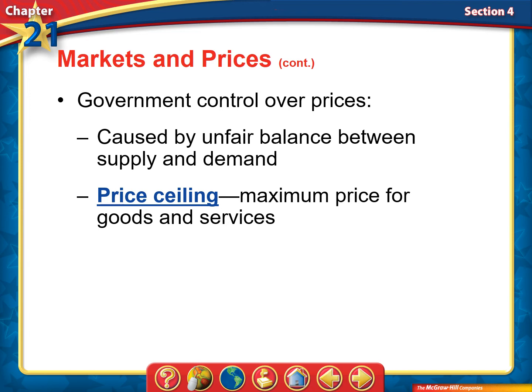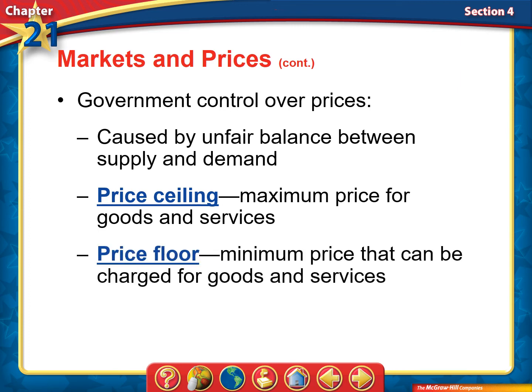So if there's a shortage, there's going to be a line at the gas station. Well, you notice also during those shortages that gas stations don't just start charging $10 a gallon, because the scary thing is people would pay it. Because they got to drive their cars, they got to get to work, they got to go places. And so in those times of crisis, our government will establish a price ceiling.